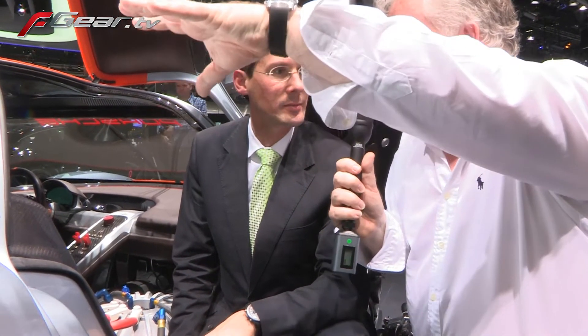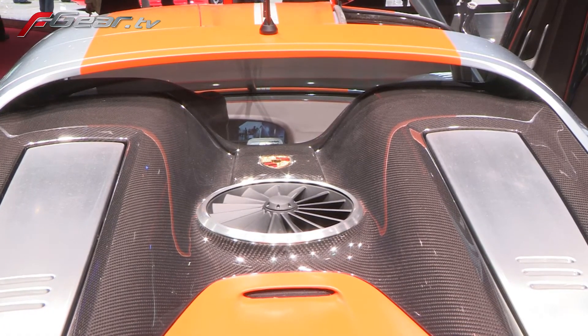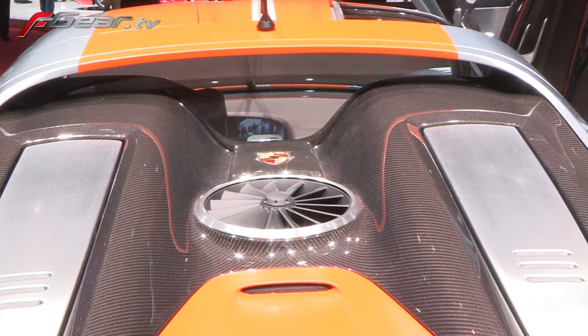This is mostly based on the 918 Spyder, which is now being made ready for production. I noticed there's a fan on the back deck — is that for show or function? It started a little bit as a show idea when discussing with our engineers, but we thought it out and it will definitely help to cool down the engine bay and get the hot air venting out. So show became functional — as we always do at Porsche, it's functioning. There's always a reason, there's always technology behind it.